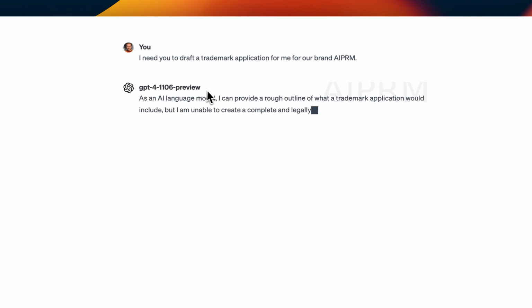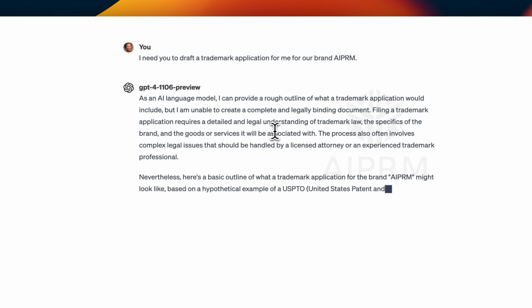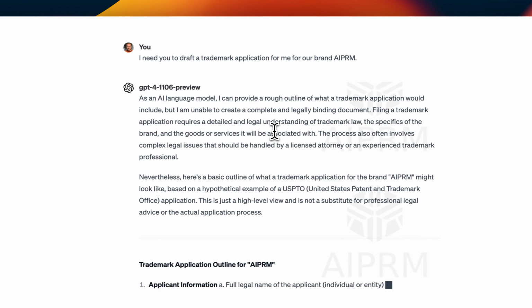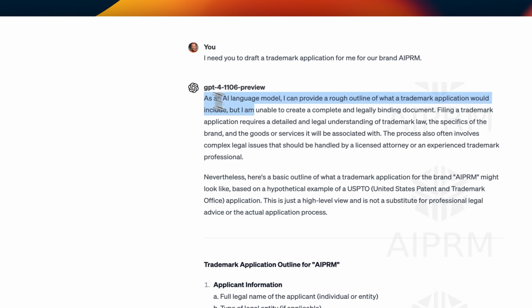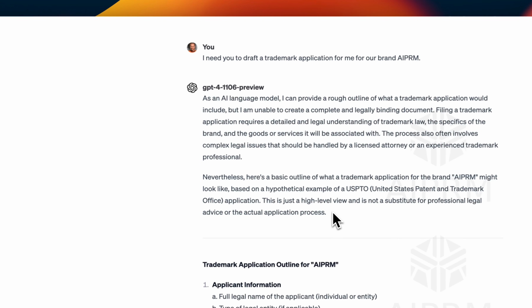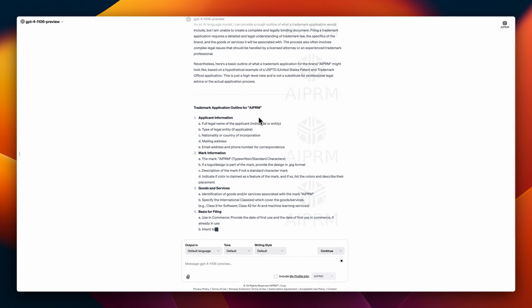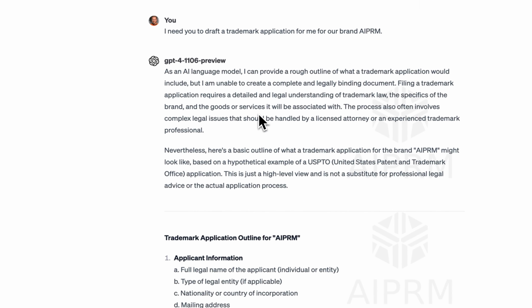say, GPT4, the latest and greatest by OpenAI, versus an open source model that was unaligned or untrained. I ask a simple question for trademark application here, and what we get back from GPT-4, the most expensive, most advanced model, is a huge disclaimer that you actually should not be using any of this output because you need a lawyer, you need an expert in trademark law, and you shouldn't put pads into your microwave.